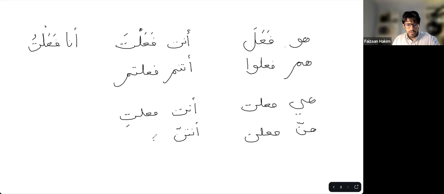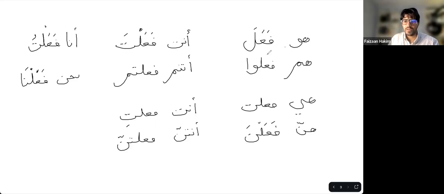He just follows it now. أنتن فعلتن. Okay, أنا plural, نحن. نحن فعلنا. Oops, فعلنا. Just make sure to distinguish between فعلنا with the alif after the noon, long, and هن فعلن, not na. And that's the past. In fact, I should have left space for the present as well.